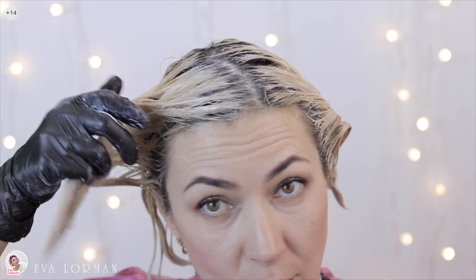The cleansing process is going great. Please note that the roots are hardly affected because there is conditioner on the hair here. Right now this process only works on lightened hair. The duration of the composition on the hair depends on the condition of your hair — we hold the composition while we see that something is happening. If the color changed, it means we have to wait. If you see that the color does not change, then go and wash your head right away.